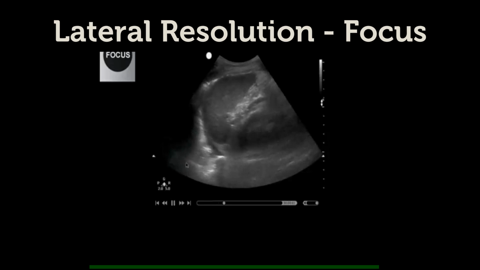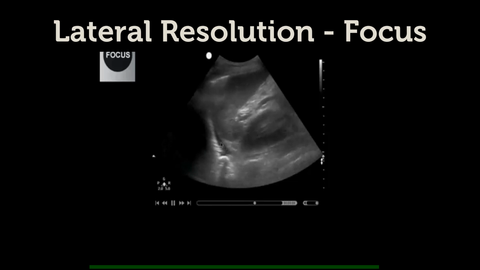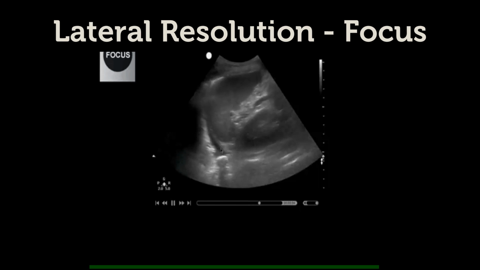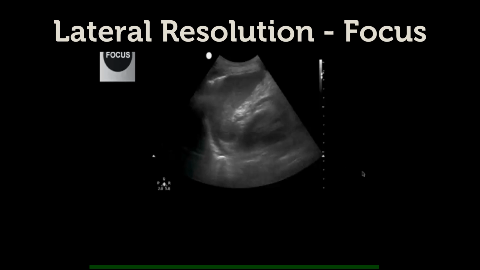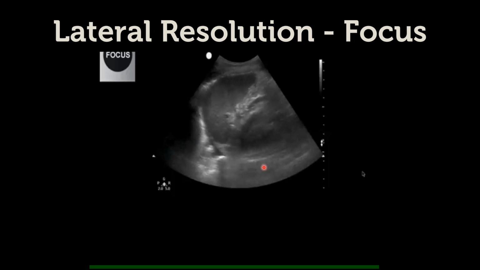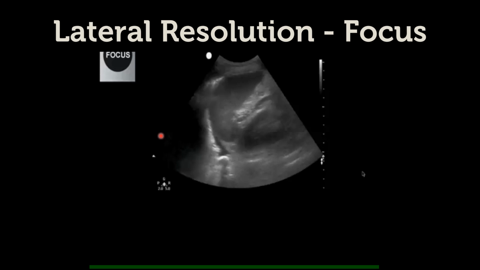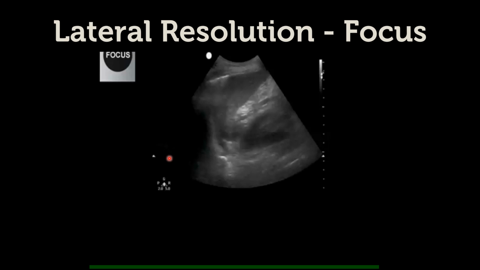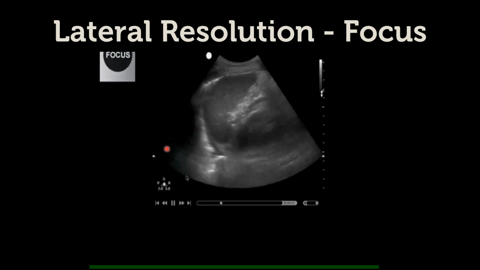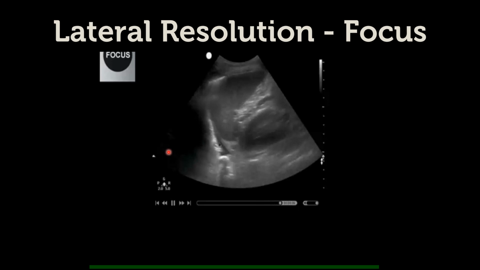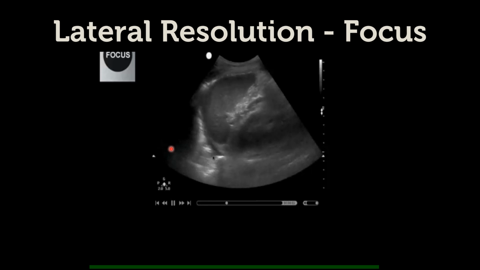This is a video clip that displays how the focus optimizes the fluid in this lung. This is an image of the left upper quadrant, and what we can see here is the spleen, the upper pole of the left kidney. The shiny white area here is aerated lung, and also this smaller black area seen at the deepest portion of our image is actually a very small pleural effusion.